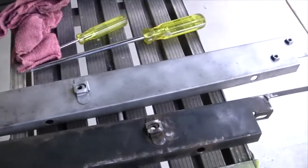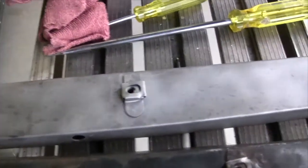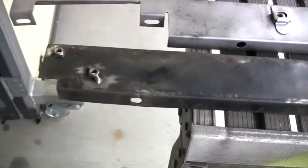Actually just attacking the bumper bar fittings at the moment. Cleaned that one up in the bead blaster. It took a couple of minutes to get all that paint off. The paint isn't exactly very thick on those. I'll get to and do the other one in a minute.